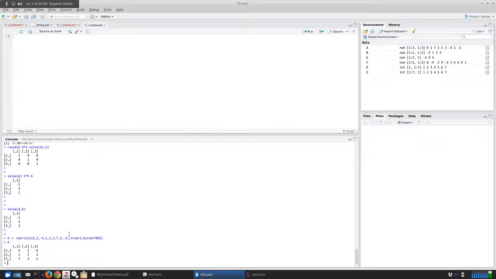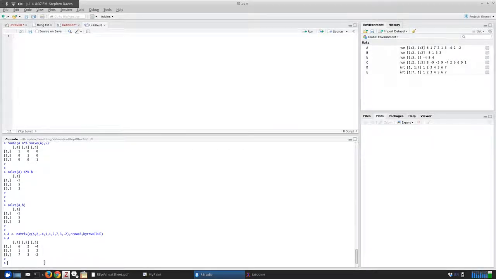Now you might wonder why I chose those values, and the reason is that what I did was add the first row to the second row, and then I made the third row be the sum of those two. So 6 plus 1 is 7, 2 plus 1 is 3, negative 4 plus 2 is negative 2. Since I did that, these rows are not all linearly independent, because you can get the third one from the first two. And we know that if it's not full rank in terms of the rows, it's also not full rank in terms of the columns. So I do not have 3 linearly independent columns anymore.